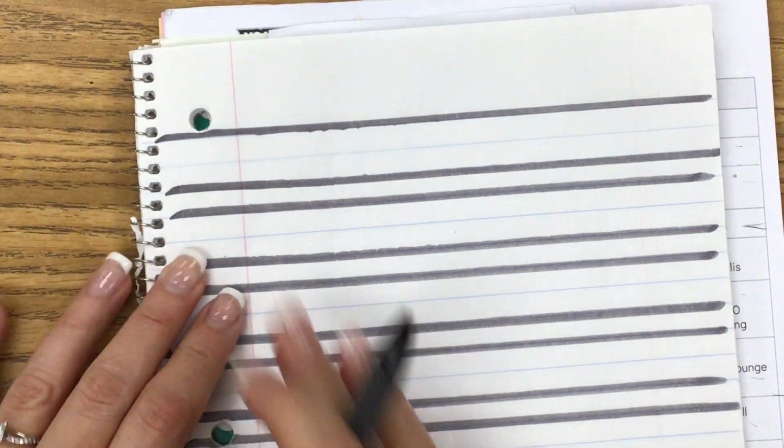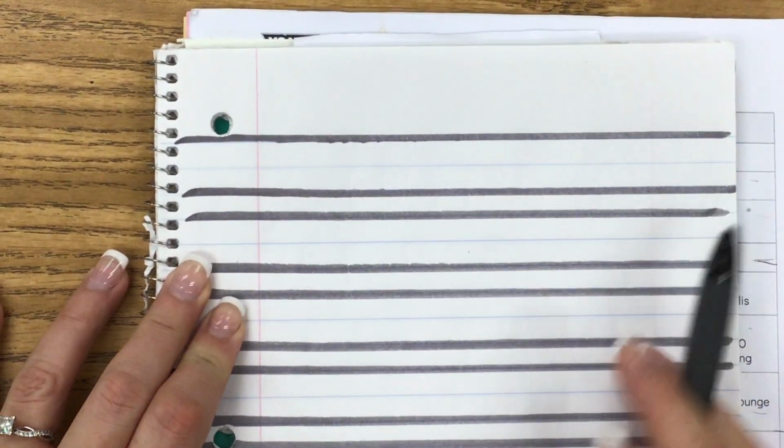Hello, first graders. I hope you have your writing paper out ready to go. Hopefully, mom or dad or somebody were able to write lines on your paper for you. Remember, we are not writing in our writing journals. You should have a spiral notebook or some extra paper. I know some people have paper with the dotted line already inside. Those are all great options.